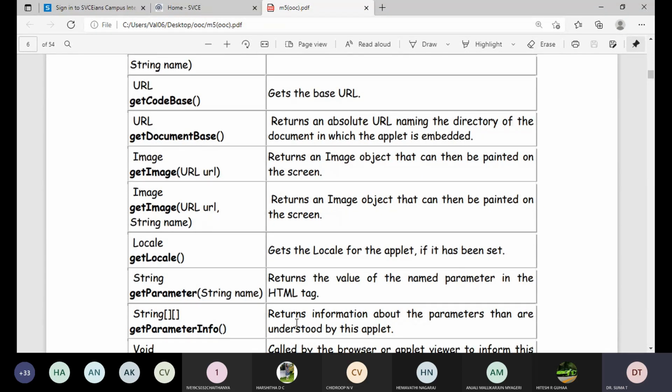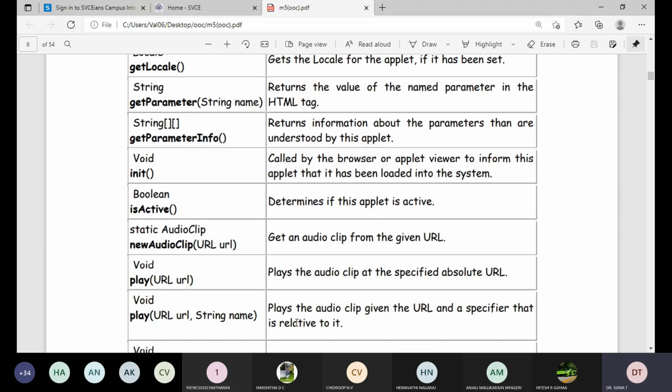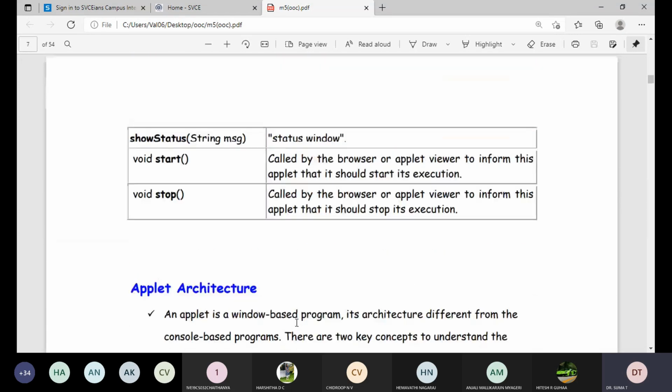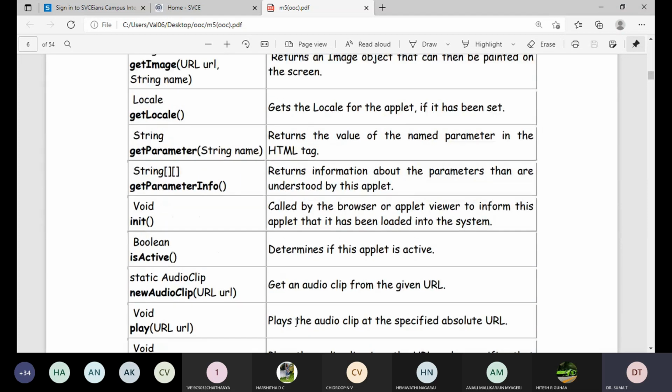And getLocale gets a locale for the applet if it has been set. So you just go through all these methods and understand what they do. I'll give you 5 minutes to go through all the methods, and I'll ask questions on them.